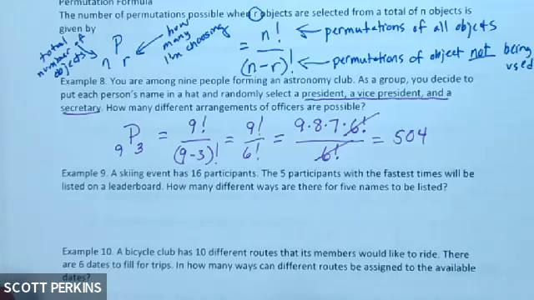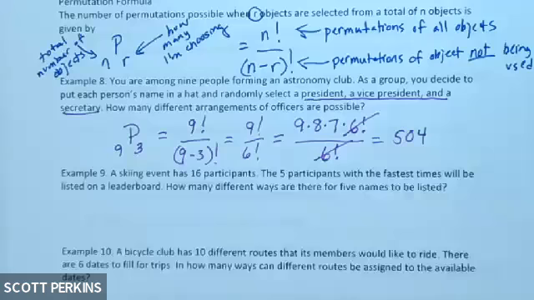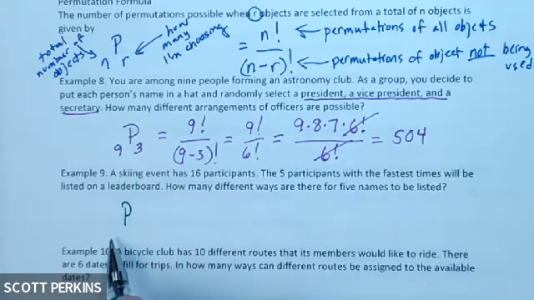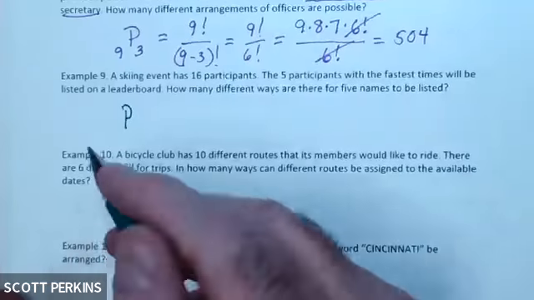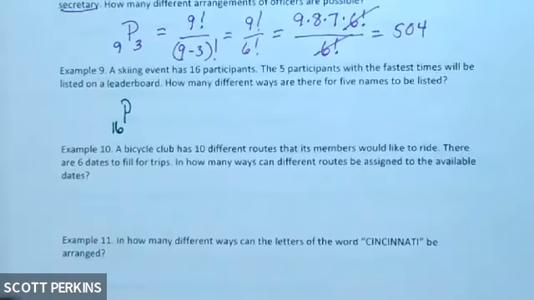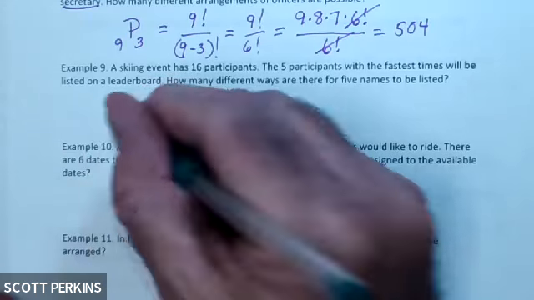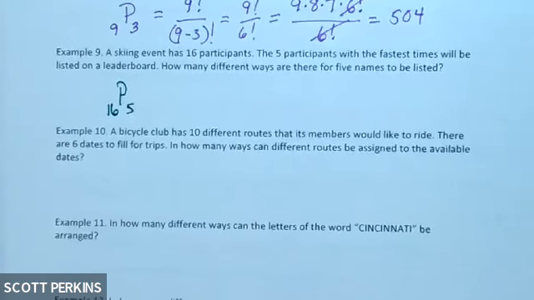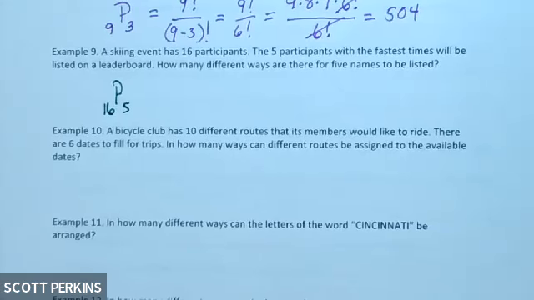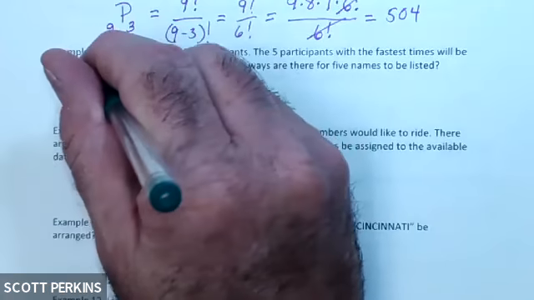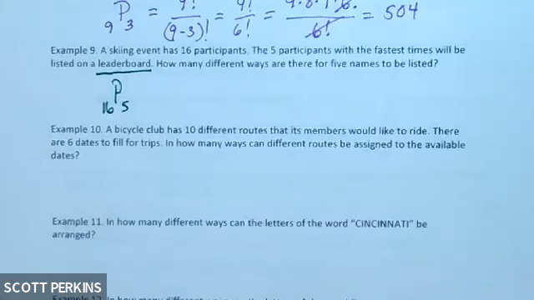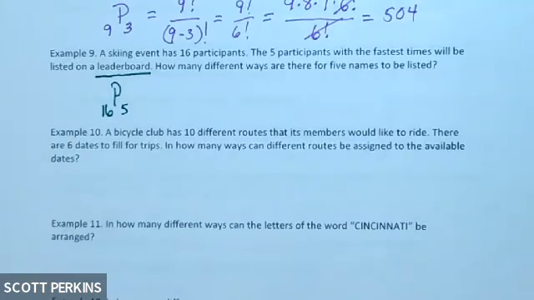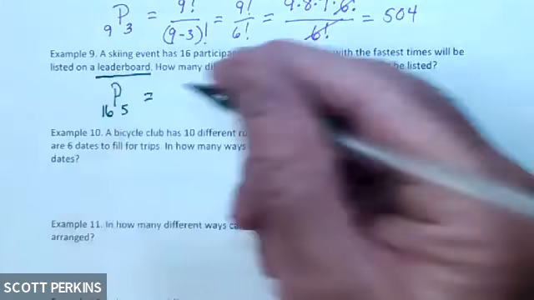Okay, so here's the first thing you're going to show me. This is required. On your paper, you should have this written first, a P, with how many total objects do I have? I have 16 total objects. How many at a time am I choosing? 5. Now, why does order matter in this problem? Why is it a permutation problem? It's a leaderboard. So it matters if you're first or second or third or fourth. That's why order matters. There's a ranking that indicates it. Fantastic.